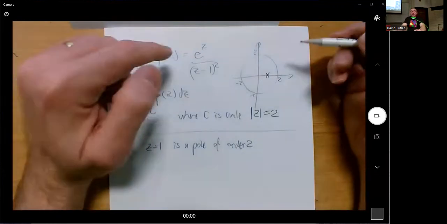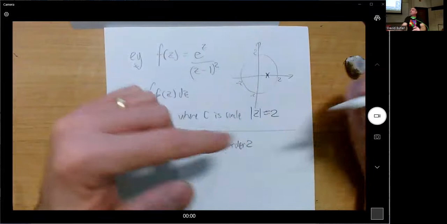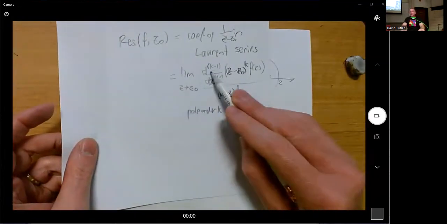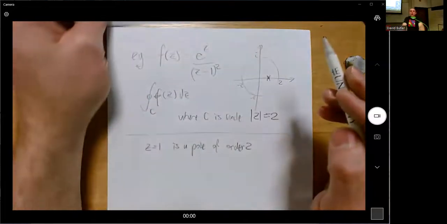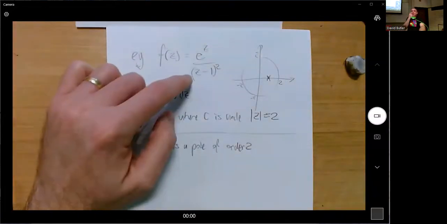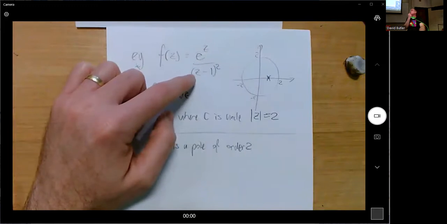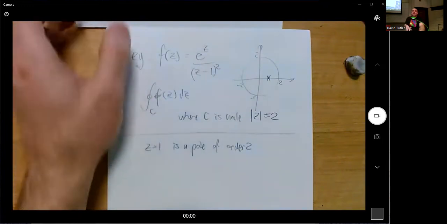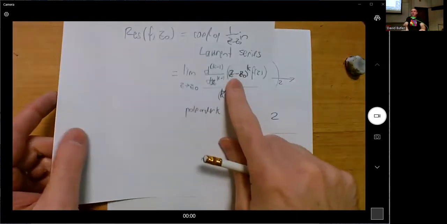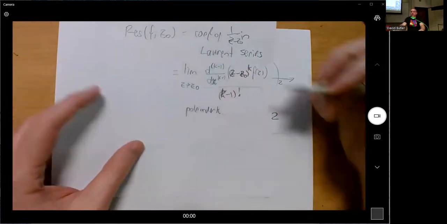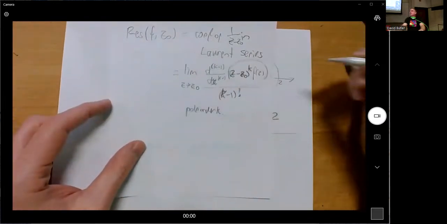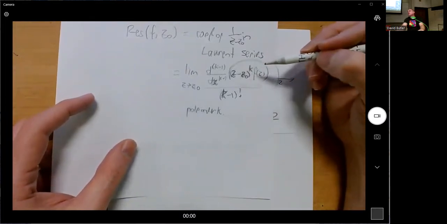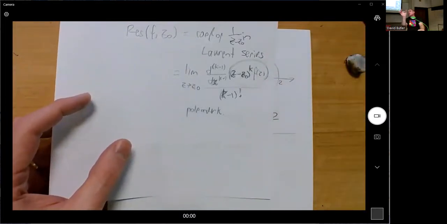So because it's a pole of order 2, I'm going to need to do the first derivative, because you always do, where if it's order k, use k minus 1. And so I can imagine that's not too bad, but I will have to use the quotient rule. All right. I don't know, that's okay. That's all good, because I have to multiply by the z minus z naught to the k first. And so this is the numerator, this thing here. Because they're saying that f of z already has a z minus z naught to the k in it. So if I multiply that, it just gives you the numerator of the fraction.